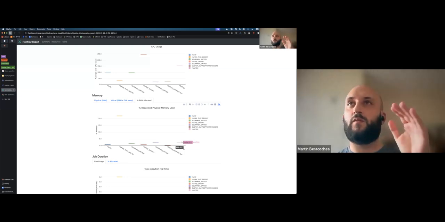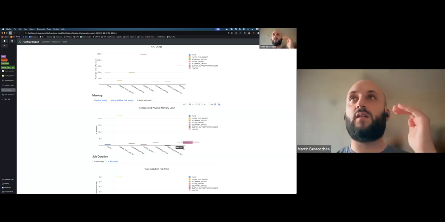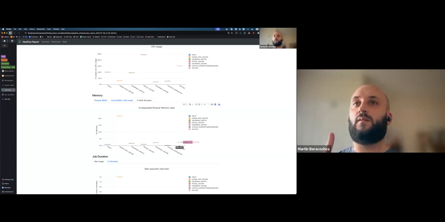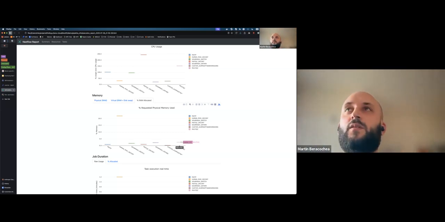So there's a bit of an exercise in trying to adjust your processes based on what you actually need. But there's no recipe for that. The tools you're running and the inputs also may change how they behave. So there's a bit of a manual process where you can use the report to try and guide that. But there's no rule of thumb, basically. You need to run it and see what happens. Thank you.